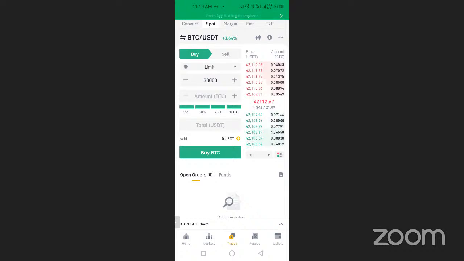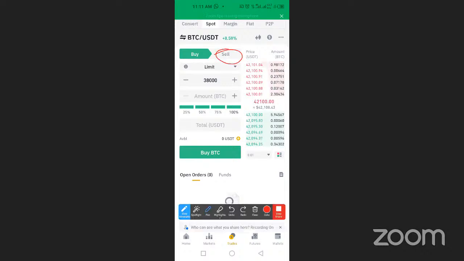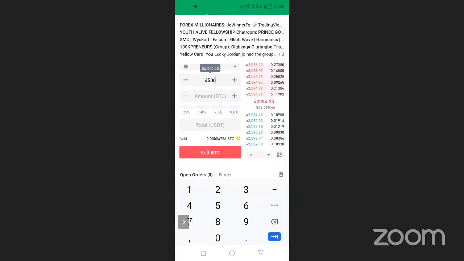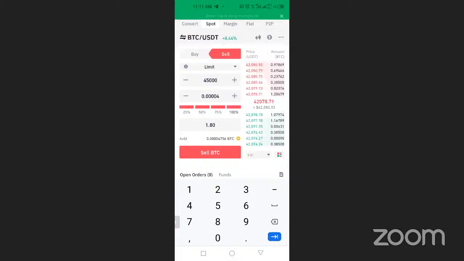Okay. And then I can also put my take profit down, so that even when I'm not there, if I say, okay, this market I will be buying at 38 and selling at 45, for instance. So I will come here. Also, I will set my selling at 45. And then at 45, how many will I be selling? I want to sell all. So I will also click sell. So that's that. You understand?